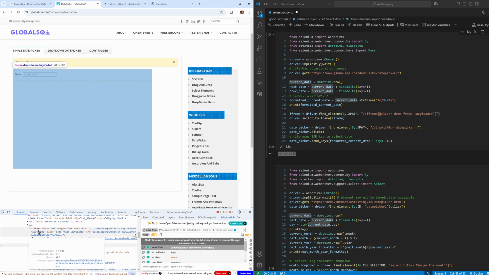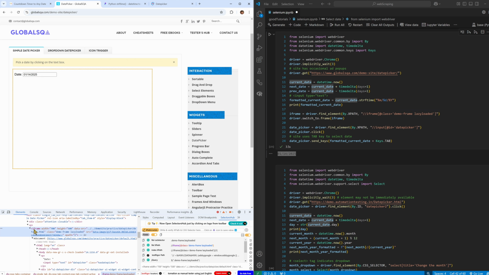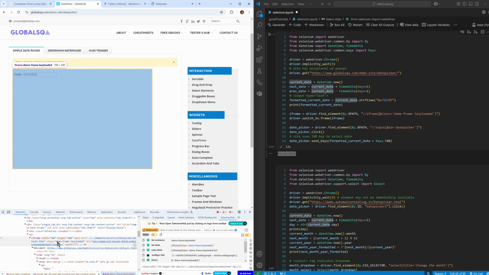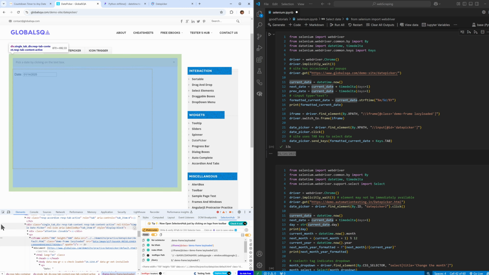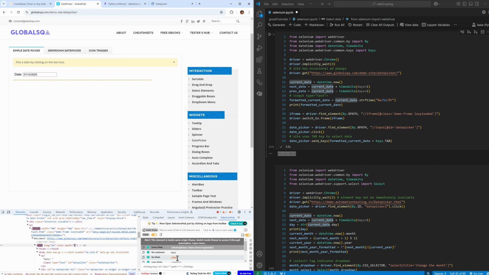And then you also see that when you actually click on it, you're actually working with the iframe right here. So if you're not familiar with iframes, there's a link in the description explaining how to work with iframes. To work with iframes, you have the iframe right here, and then when you click on it, we see the XPath to the iframes.